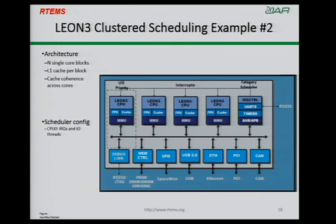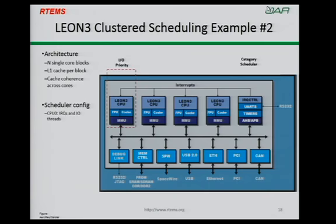So really what we might want to do is, let's say all our I/O and all our high priority critical task set, I think is the word in rate monotonic scheduling, the critical tasks that we want to do schedulability analysis. So for simplicity, we could direct all the interrupts and put all the low-level I/O tasks and a critical task set here on core 0, and that is a classic uniprocessor system you could do rate monotonic analysis on. So we have kept the analysis back in the old school world of simplicity. And simple is good in embedded systems.